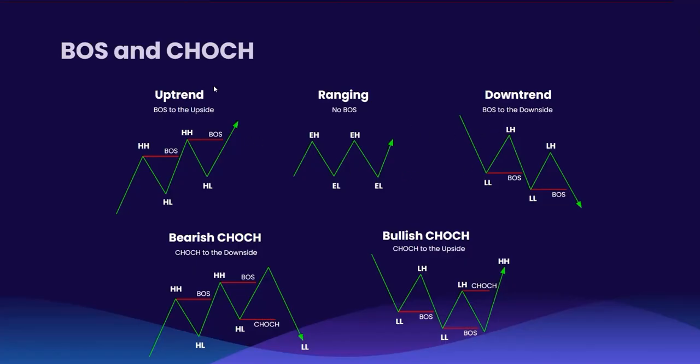Then when it's a downtrend, it's the complete opposite of uptrend again. It's breaking the lower lows to form new lows below. As the uptrend kept going up, it broke the higher highs to keep on printing higher prices. In a downtrend, the break of structure is the complete opposite. It's breaking the lower lows to create lower prices. As we can see here, very, very straightforward.